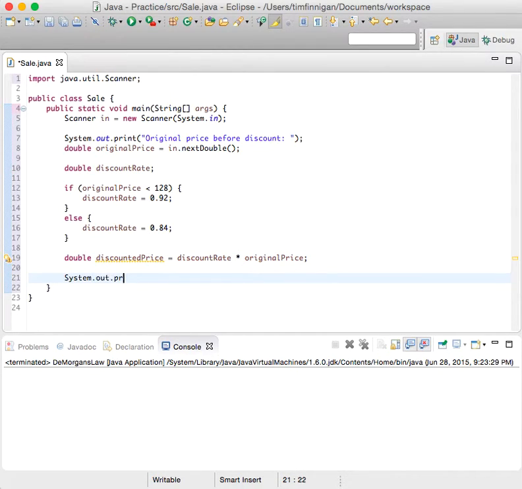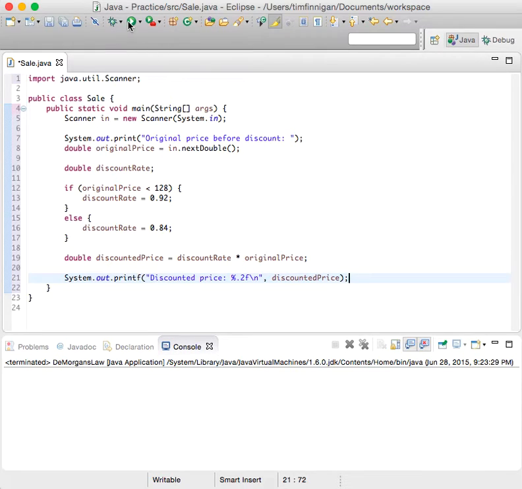Okay. Now we'll just output that. So System.out.printf, formatted text, right? "Discounted price is %.2f." Okay. And the .2 is just so it rounds the price to the last two digits, because that's just how the cents work, right? For your change or for the price. And then the discountedPrice variable here, semicolon.